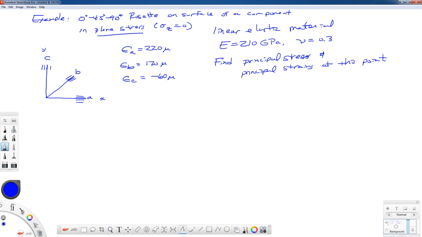It's a very sophisticated problem, but it's a very practical problem. I had to do this kind of calculation routinely when I worked at General Motors. So the first thing we need to do is to figure out what our coordinate strains are.